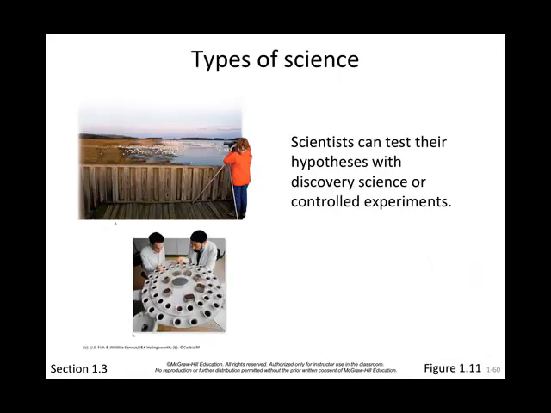When scientific experiments are being conducted, there are two different ways of making scientific investigations. One is called discovery science, and the other is controlled experiments. In discovery science, you're mostly using your observation skills and collecting data on what you see in the natural world. You're not manipulating anything. For example, you might be interested in migratory patterns of birds, which might lead you to take pictures or count the number of birds that are in a given region at a certain time of the year. Then you would analyze this data. You could collect data that showed how many birds are in this area from January to March versus April to June.